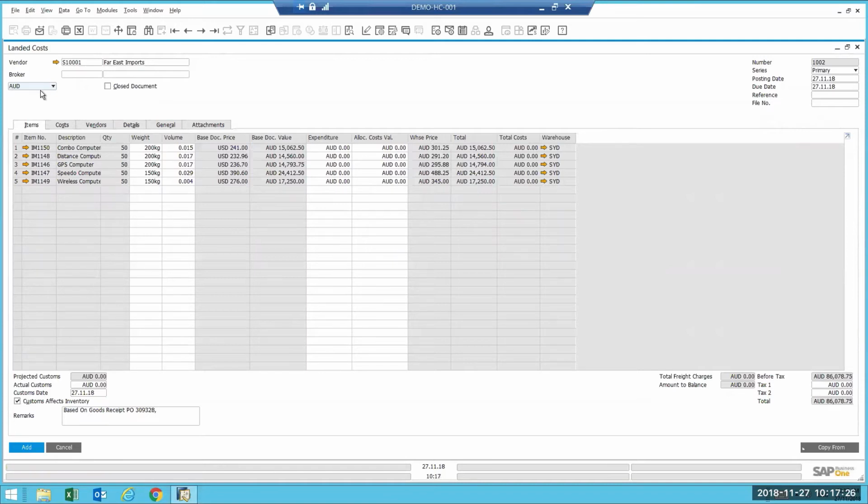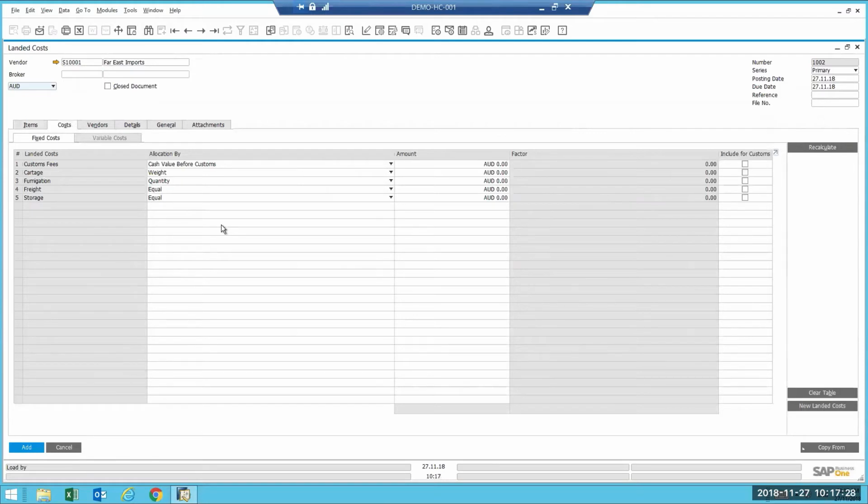But now what we'd like to do is add additional costs to getting that. So that could be duties, that could be storage, obviously the freight, if there were any insurances, anything like that. We can now apply those costs to this goods receipt purchase order that we processed. So when we set up, we can have as many different landed cost types, and at the moment I've set the system up based on the type of expense. This could be a range of suppliers that you use, or a combination of the two, both the suppliers that you use and the nature of the expense.